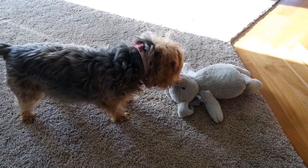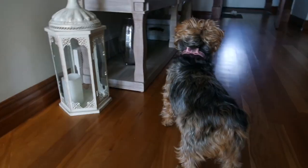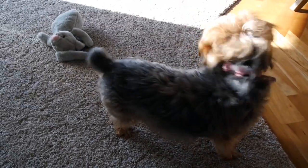You're so cute. She saw me taking the tag off, and she knew. She's like, "Give me, mom, give me." Oh my gosh, don't kill it already. Sushi, don't kill it already. Be nice. Be nice to the bunny. The bunny? She thinks it's outside. No! I'm talking about that. That is a bunny. Hey, stop looking outside. You're so happy. Do you like your new toy? Do you like your new toy? Yeah! You like it? You're so cute.